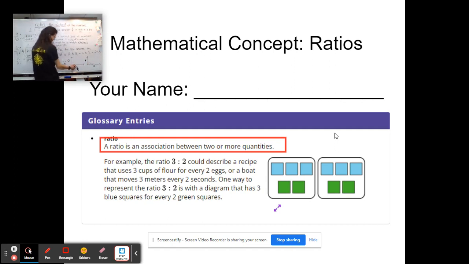6 circles and 2 stars. 1, 2, 3, 4, 5, 6. I'm sorry, 6 and 4. So this becomes the 0.23. This becomes the 0.46. And then you can see, boom, here comes 2 more over to the right and 3 more up is 6, 9. And it will continue this way.